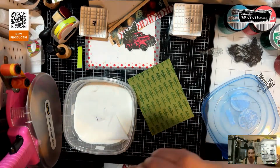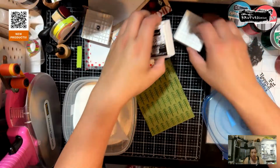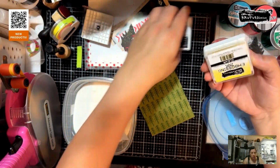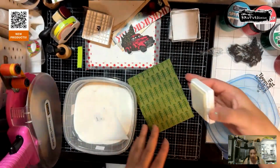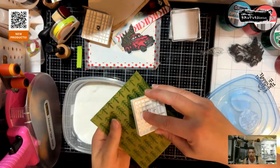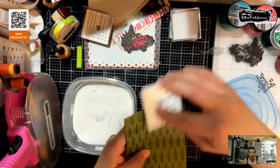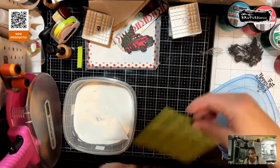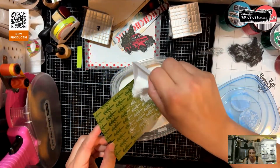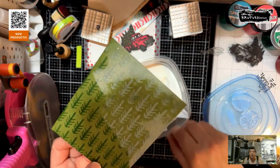We're going to do that same kind of effect we did before, but we are going to go ahead and use the clear. Now we're going to get a little bit of extra because I didn't use an anti-static powder tool, and Simon Hurley's inks will stay a little wet, and I used pixie spray. So there may be lots of this. All of these might turn, and that's okay. I don't see how it's sticking.